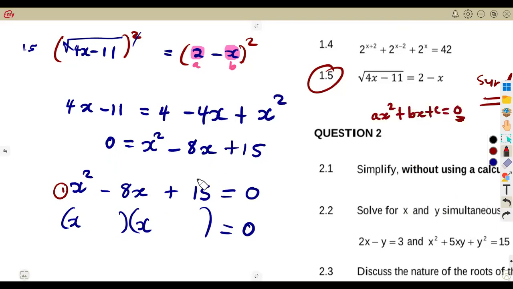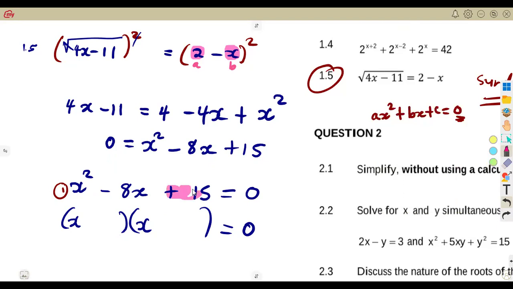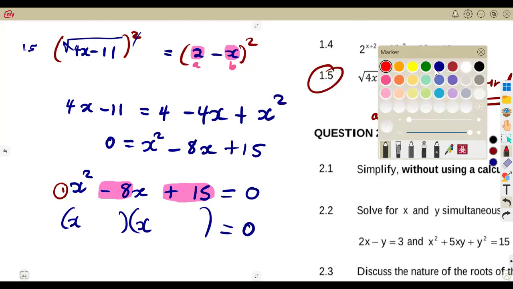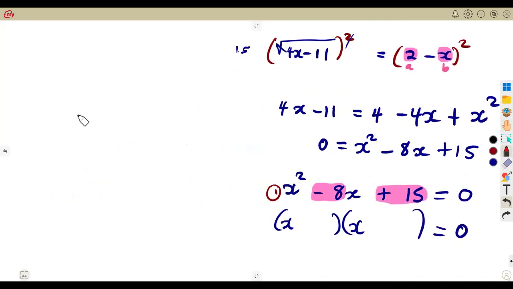Let us focus with our constant, which is the 15. Remember, that's our constant here, 15. So we need the products there of 15, but these products must add up to a negative 8. So guys, as we can see, the product is giving us a positive. But when you add, you must get a negative. How is that possible? That you multiply two numbers, you get a positive, but when you add, you get a negative. It follows that those two numbers that you are talking about, they are supposed to be negative values.